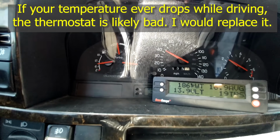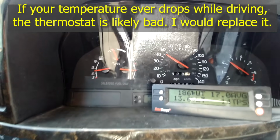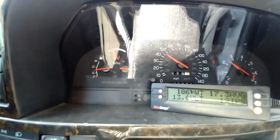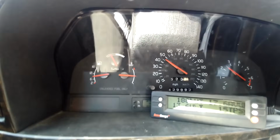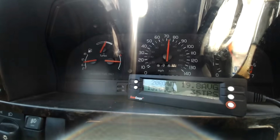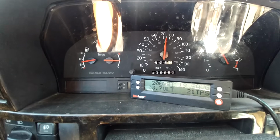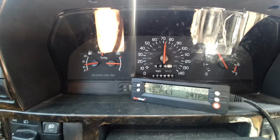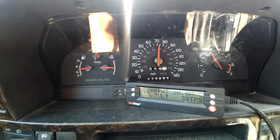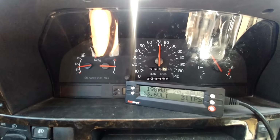I'm at 190 degrees, back down to 186. Normally mine stays over 192, so my thermostat may be getting a little weak, and my temperature gauge is still locked in at 3 o'clock. Getting my speed up to 75 miles an hour on the highway, I'm up at 200 degrees. Now when I slack off of it a little bit, it'll probably fall a little bit as I'm cruising at 75, 70 miles an hour. Well, it seems to, yeah, there it is. Just a little bit drop down.